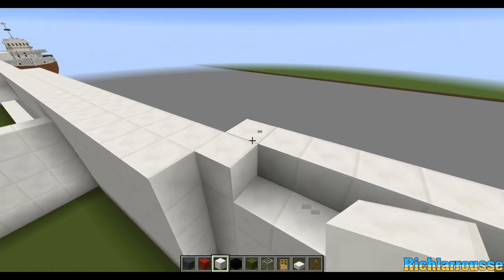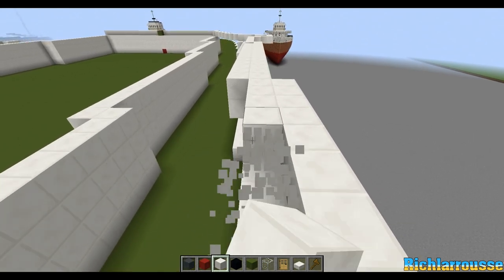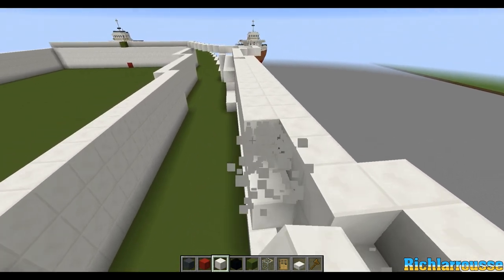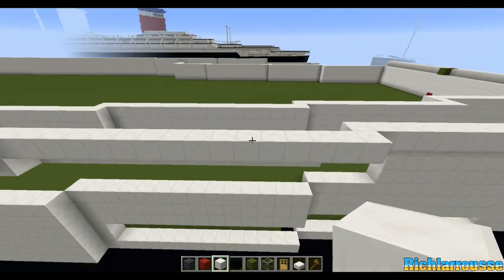Like so. So you've got a line like that which connects up there. And then remove the inside of the 20, which is in there like that. And then the next row like this. Remove that. And it should have basically that.